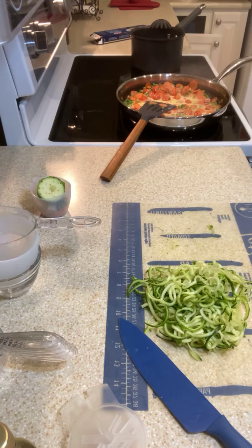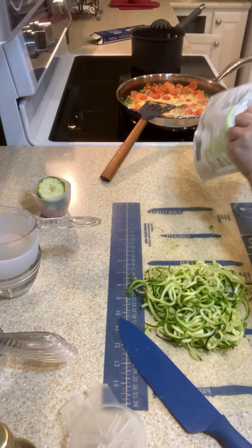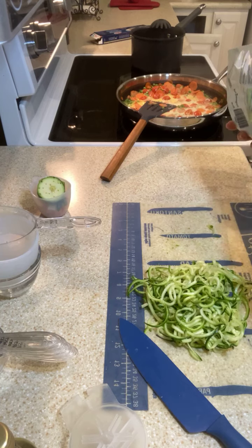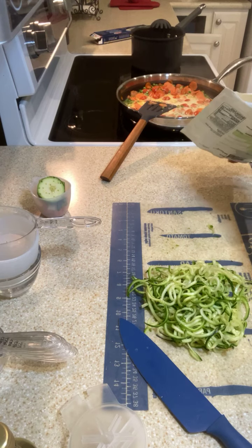So before we add in our zoodles and our noodles, I am going to take some of our pea protein from our Enrichables. Because even though this has a fairly good protein content due to the veggies and stuff that are in there, I want a little bit more. And I know I have peas right in the recipe. It's like I am almost ready for a new bag.